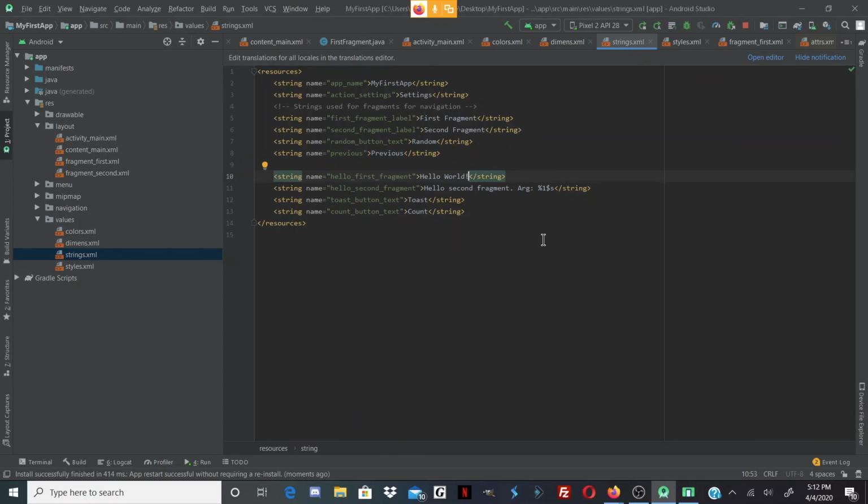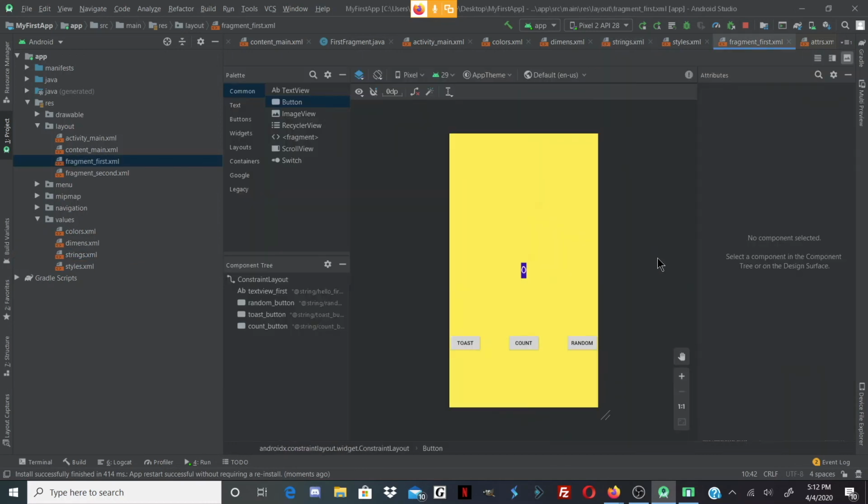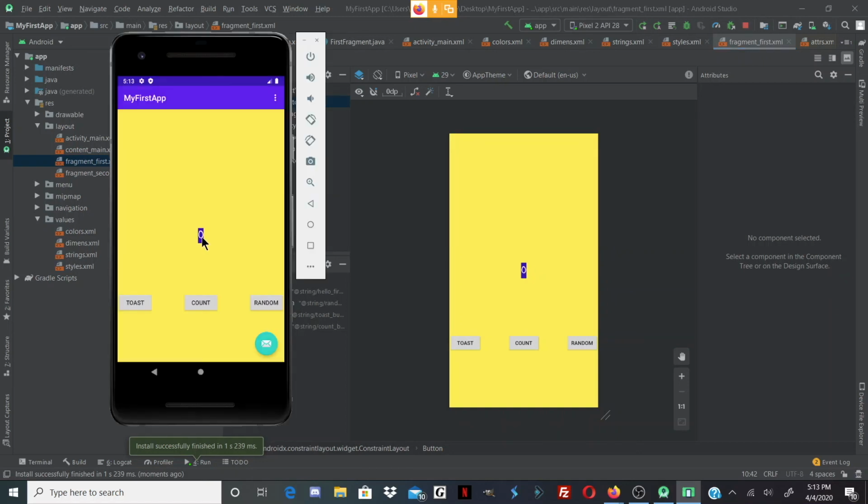All right, so this is where we're going to edit it and put in a 0. Now that should fix the problem within our strings. And now let's run. There we go. Now we're at 0.